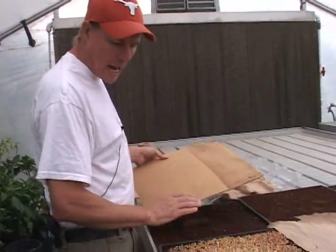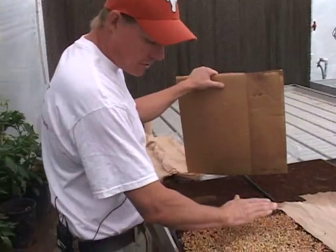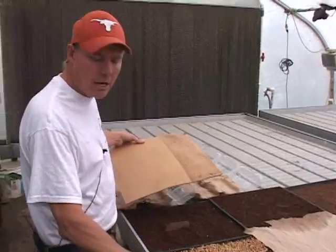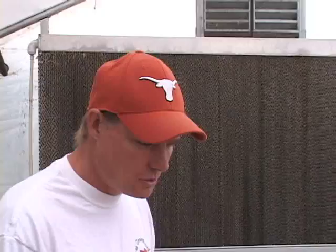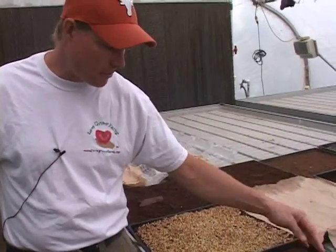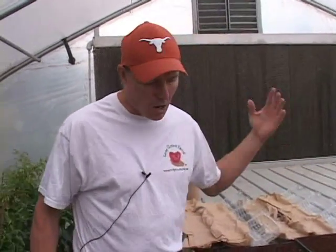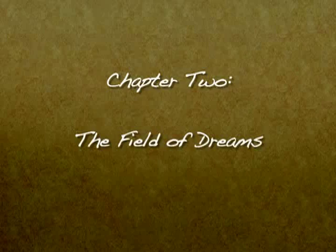This is another thing you were asking me about as far as specialty items that we do with our CSA. We're offering sprouts for the CSA in the fall and winter, and probably from here on out, from what I understand, the way production has been going. We're able to use this ground up coconut, which is called coir. This is a certified organic product, and it works wonderful. We can reuse it and clean it. And that's another big expense on a farm, all of your substrates, your materials you're working with. So this is wonderful.